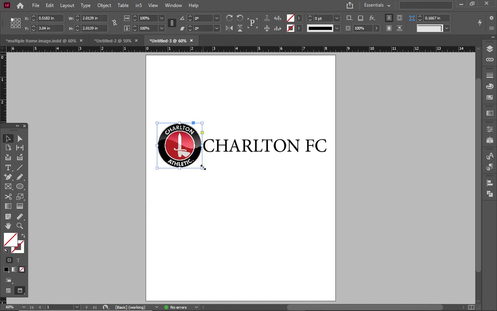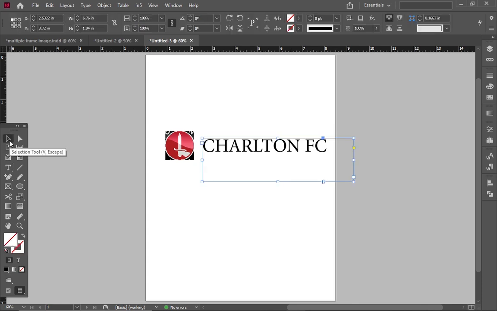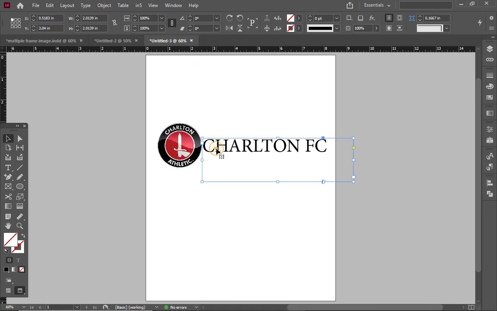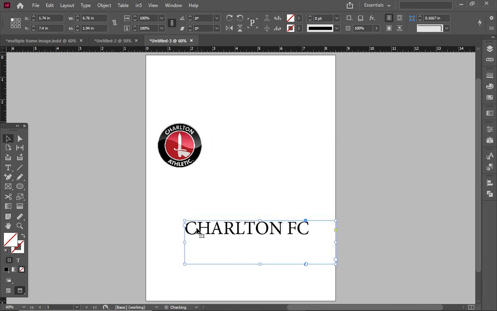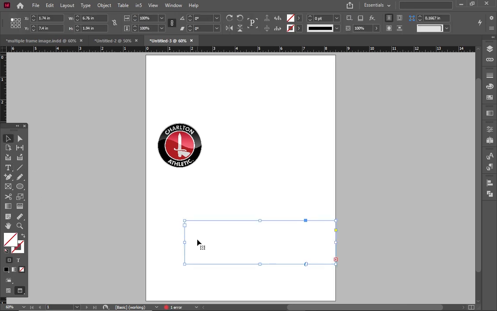So let me go ahead and select it and reduce the size. Right click and then copy, and I'll come to the text over here and press Ctrl V to paste it. Okay, now it has been pasted in it for me.